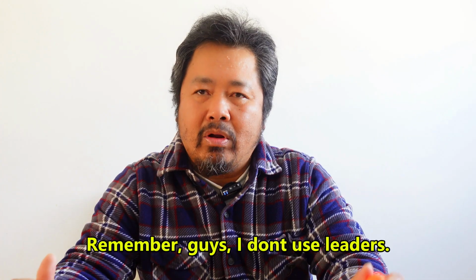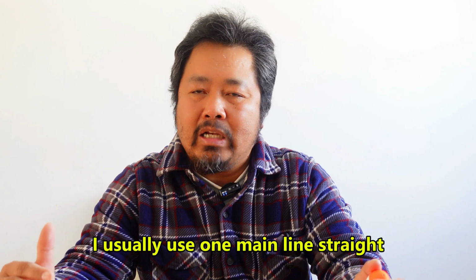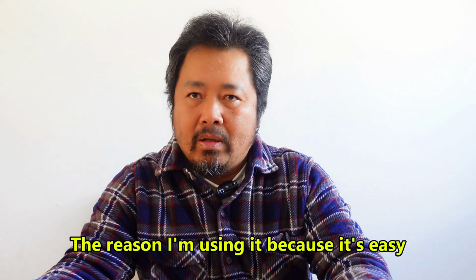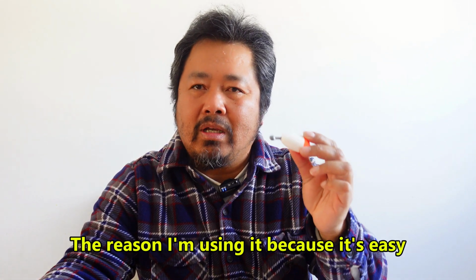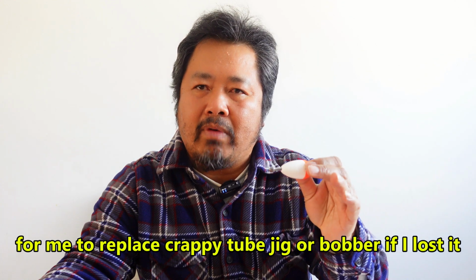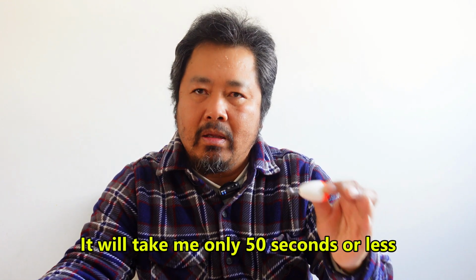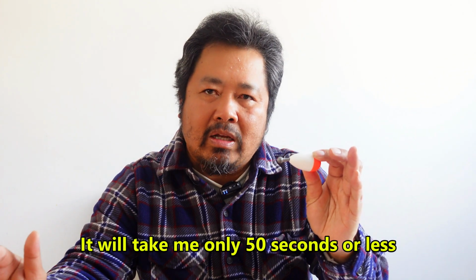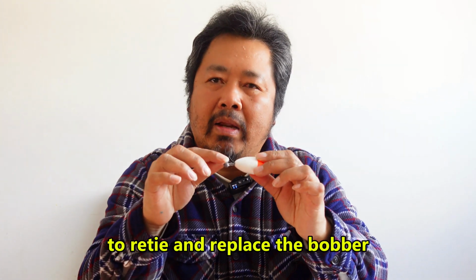Remember guys, I do not use a leader. I usually leave one main line straight from my crappie tube jig to the bobber, okay? The reason is that it's easy for me to replace the crappie tube jig or bobber if I lose it in the river. It will take me only 50 seconds or less to retie and replace the bobber.